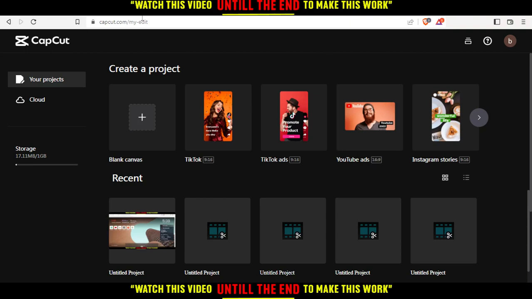On the right side of that page, you'll find an option to download the CapCut application on your PC. Of course, you'll find a video on this channel on how to actually download or install it on your PC correctly. If you want to go and check it out, you are free to do that. And on the left side, you'll find an option to start using CapCut on a browser like I'm doing at the moment. If you choose that option, you'll need to log in to your account first, and if you don't have an account, you'll need to create one.